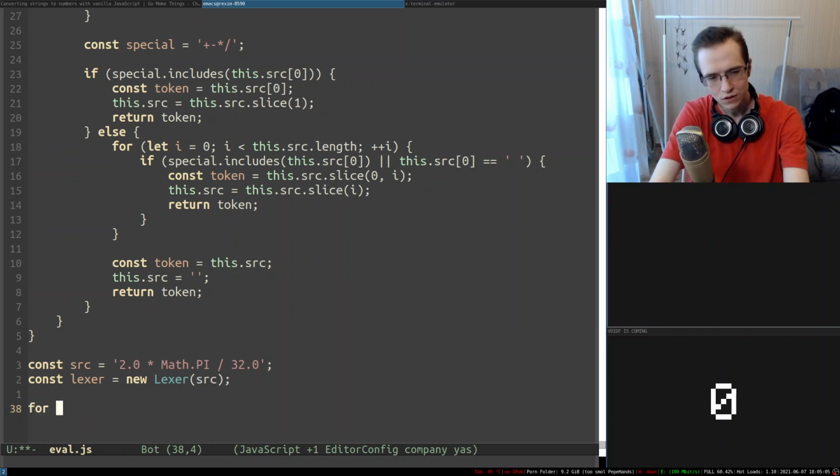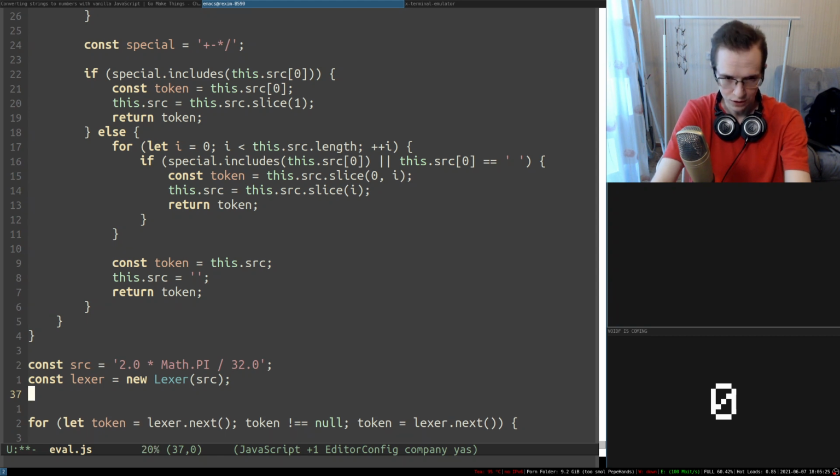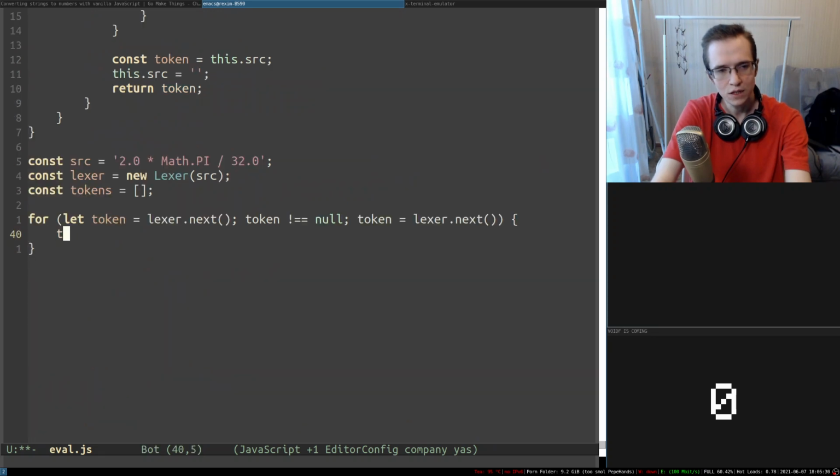So maybe there is an easier way to do that. token equal lexer next, and then token not equal null. We're going to just keep taking the next, and essentially might as well collect them into the tokens. So it's going to be something like const tokens empty, and tokens push token, and then we can just do console log tokens. There we go.